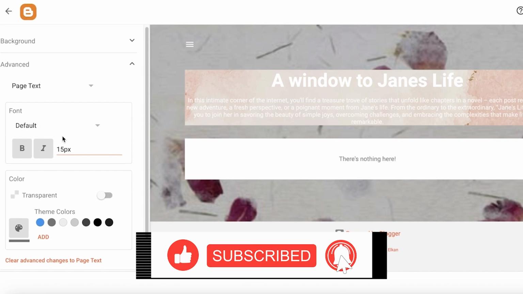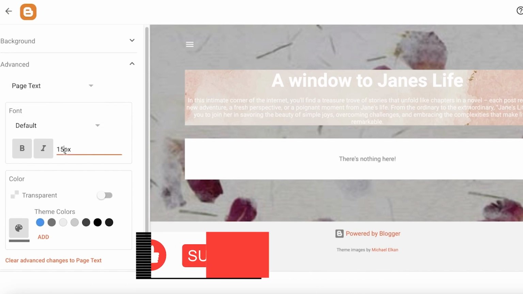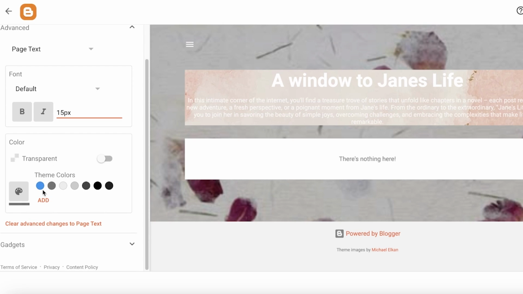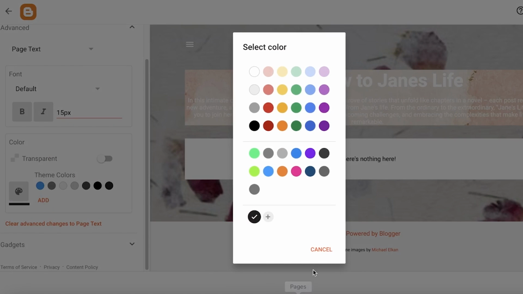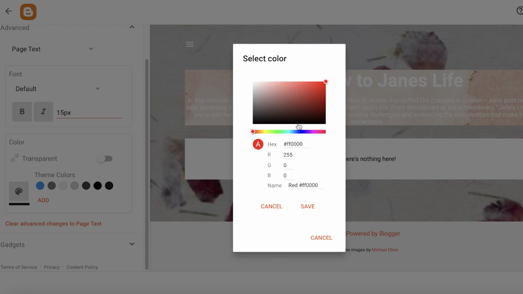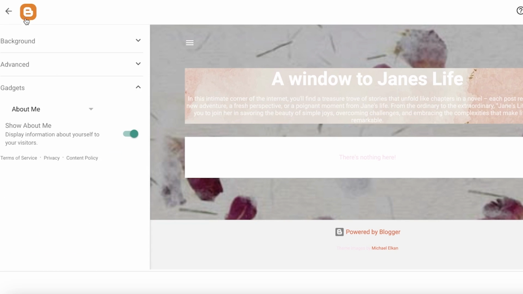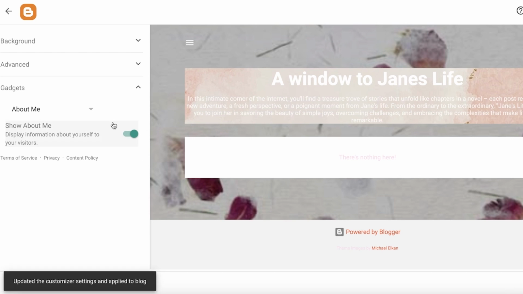Once we do that, we have our advanced settings, which is our page text. So our page text has 15 pixel by default. Our page font will be 15 pixels. And then we have the colors. So you can choose the theme colors. I can click on add over here to add newer theme colors if I want to add those. So I'll build my own custom color, and I am going to build a really nice little pink color that I like. We're going to be using one of those, and I'll click on save. And you will see over here you have the option to set up your own colors as you go. Now, once we have completed that, we are going to go into the bottom right and click on save.